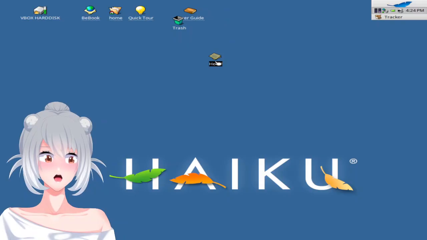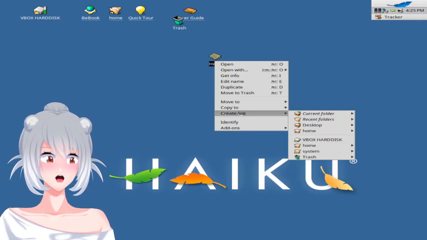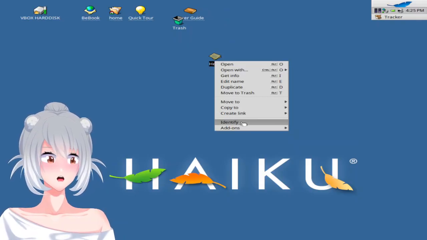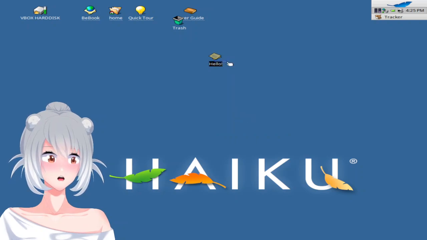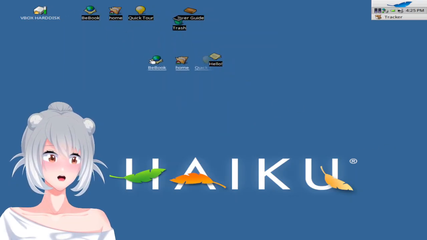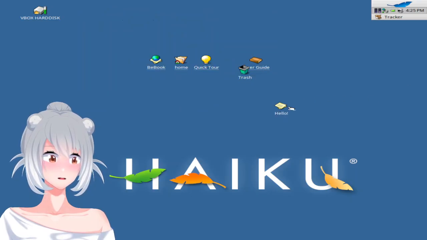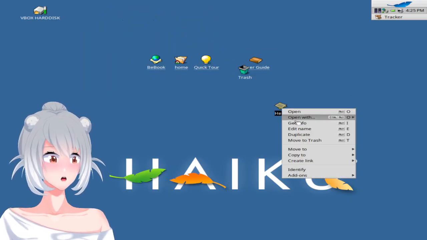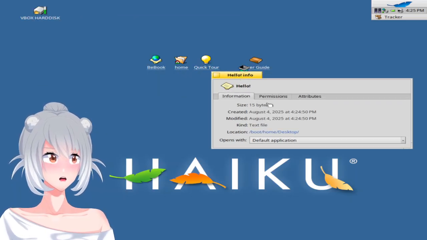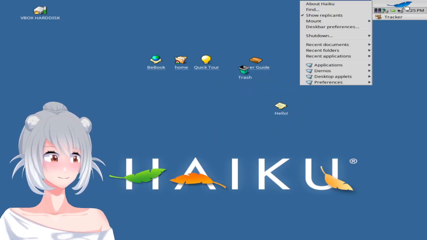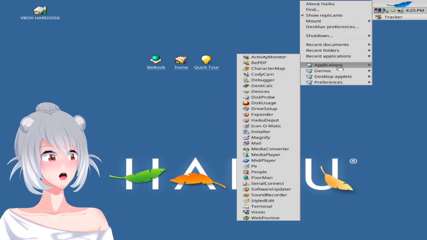And there it is. I wonder if it'll tell me what the file type is. Oh, click and drag to select multiple things. You can move them around. But it doesn't look like... Get info. So let's see. It still doesn't tell me a file type. Not that it's all that important. Let's see. What else do we got?